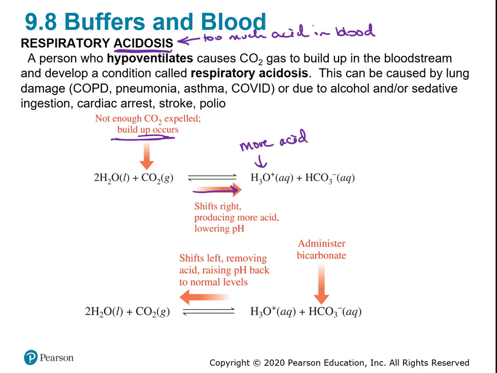So under normal circumstances, your buffers balance it. The acid gets neutralized, it's not a problem. But what if you just keep adding acid, adding acid, adding acid? You only have but so much conjugate base. So if you overwhelm the buffer, now your blood pH can begin to drop. So this is a problem when you've heard about people that have died from alcohol intoxication, this is typically what happened. They stopped breathing, they didn't have any kind of medical intervention, the acid levels built up in the blood so much that it actually impaired respiratory function, and then they died.